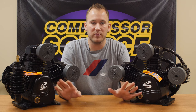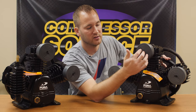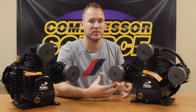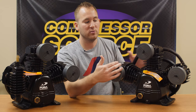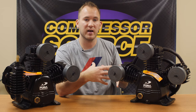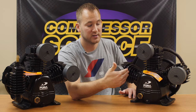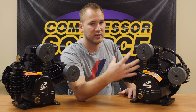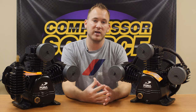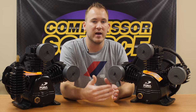Both of these pumps in front of me are exactly the same size. This single-stage pump has three cylinders, and every single cylinder has a filter. This would be the same as a typical two-cylinder pump where both pistons are the same size — it's just a different format. Puma has the V-cylinder style; some have the traditional side-by-side pistons, but if all the pistons are the same size, it's going to be a single stage compressor. Each filter is intaking air and each piston is pumping out air, so for the size of pump you're going to get the most CFM — cubic feet per minute — the actual volume of air the compressor puts out.